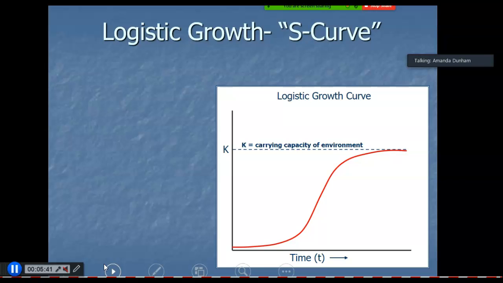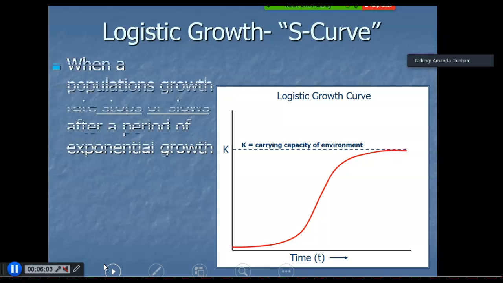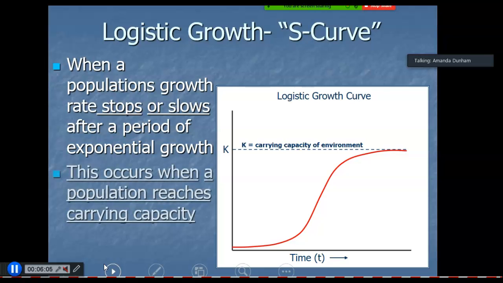So logistic curves are always an S curve. It starts off as a J curve, it meets a limiting factor, and then it starts to kind of level off. Now will it level off completely like this? No, that's not realistic. But it'll level off. So logistic curves are S curves. They have the S in them. So that's kind of a way to remember it. Logistic has an S curve.